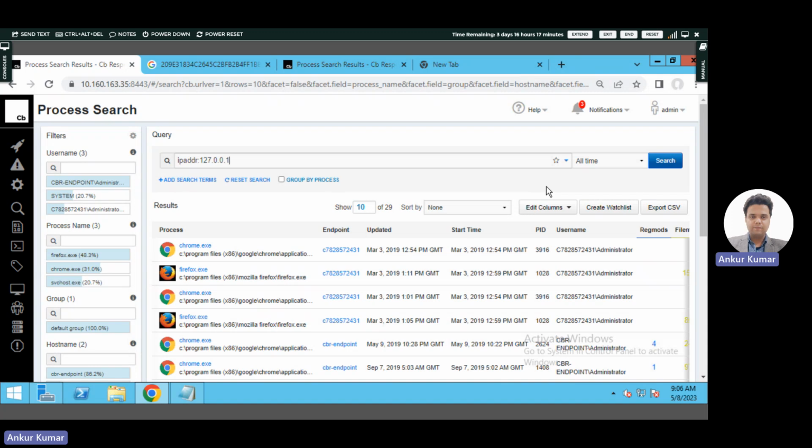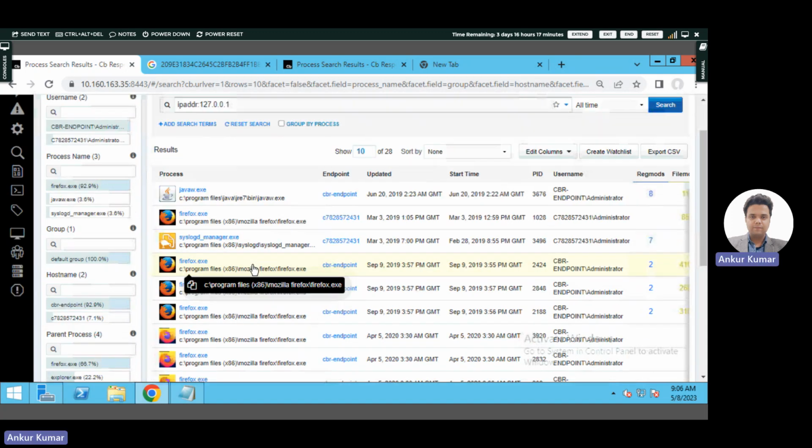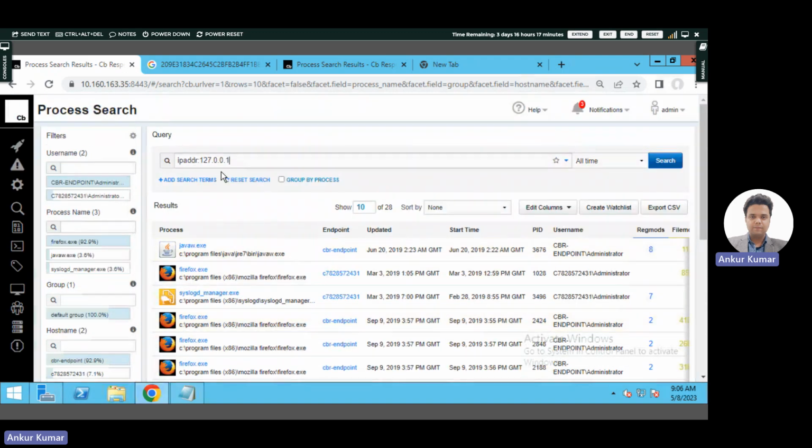Suppose I'm looking for the loopback. Okay, so search it here. These are some of the processes which are using this particular IP address, that is the loopback IP address. So we can define any specific IP address and search from here.